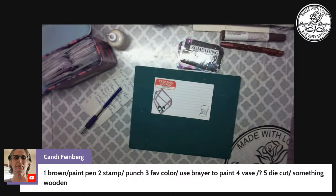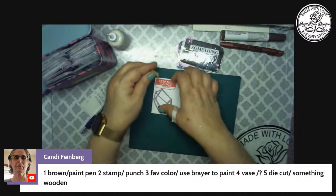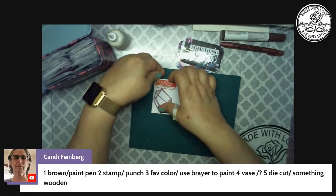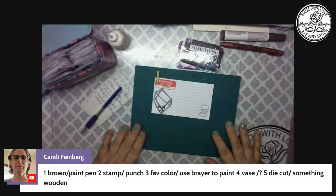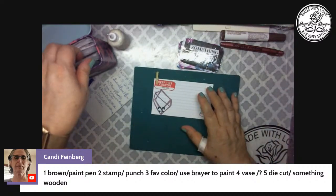Okie dokie, I found a mini wooden clothespin. How's that? Mini wooden clothespin. There we go. Next.